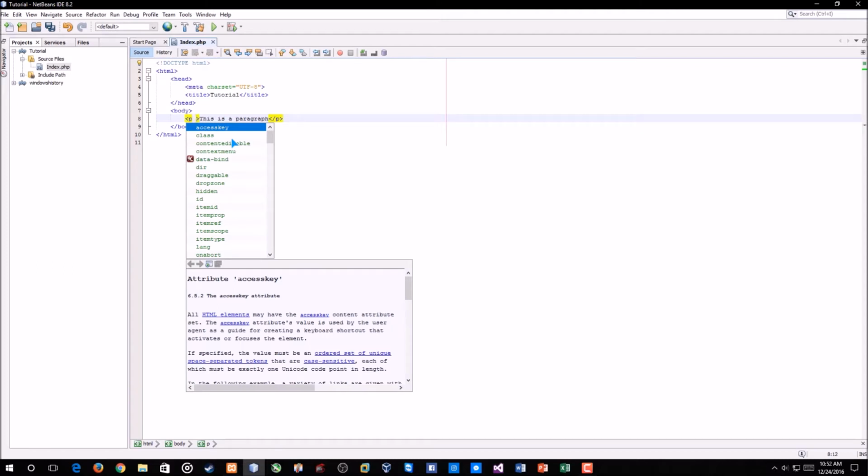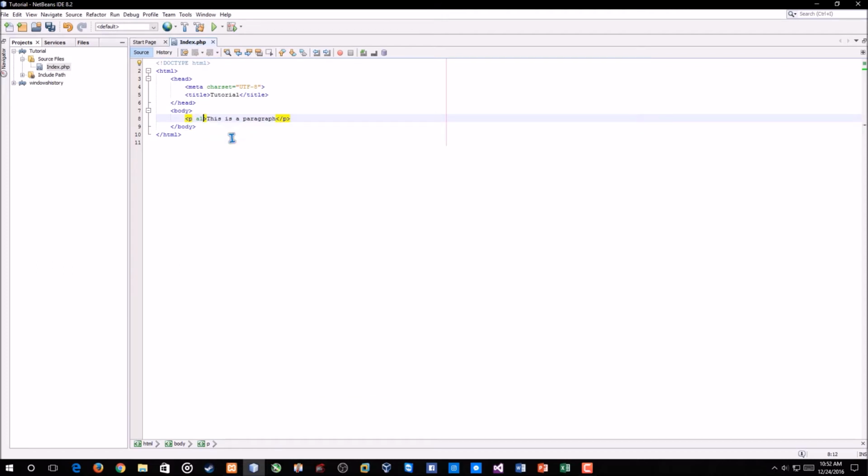For example, we will type align equal to center. This attribute is to align the text in the center of the page.